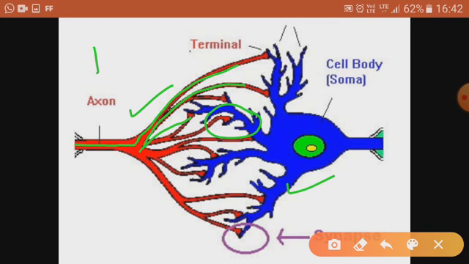So this is neuron number 1 shown in red color, this is neuron number 2, and you can see how they are in close connection. And what is the purpose of this close connection? So that they can transmit the messages flowing in them very quickly. That is the role of synapse. Synapse is a junction or a gap. They are not so closely held together. There is a gap present between them, but it is not shown in this picture.